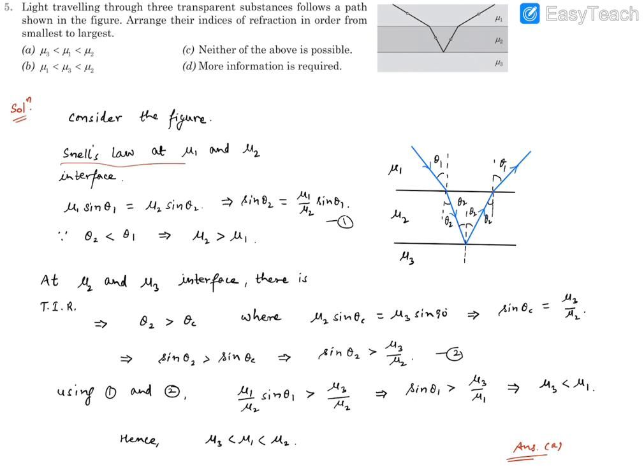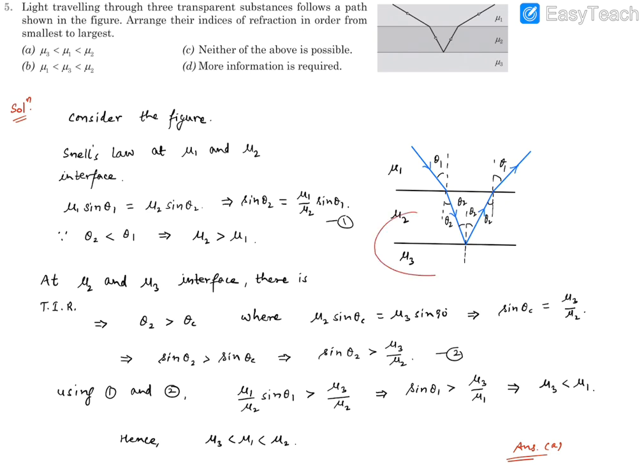Now we can use Snell's law at this first boundary, where the light is getting incident, so you write mu1 sin theta1 is equal to mu2 sin theta2. From here sin theta2 can be calculated as mu1 sin theta1 by mu2. Now, as per the figure, we can easily see that the ray in the mu2 medium has been shown bending towards the normal. Since it is bent toward the normal, that means theta2 is going to be smaller as compared to theta1. We can clearly see this because theta1 is this entire number, and this is a smaller number. So this says that mu2 must be the denser medium, because in a denser medium the light ray bends towards the normal. So mu2 must be greater than mu1.